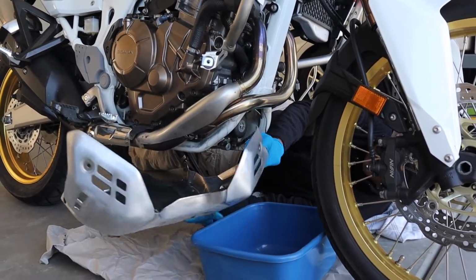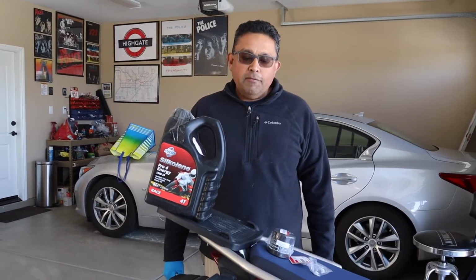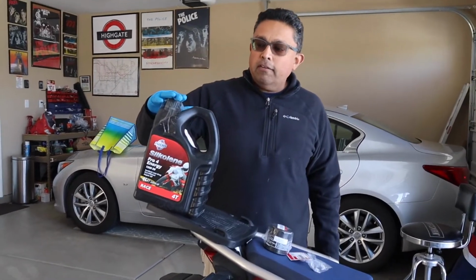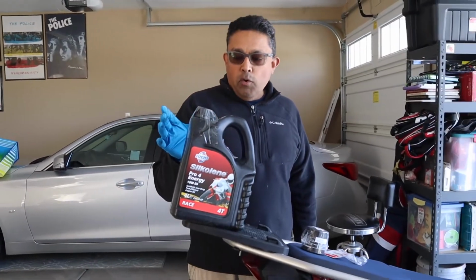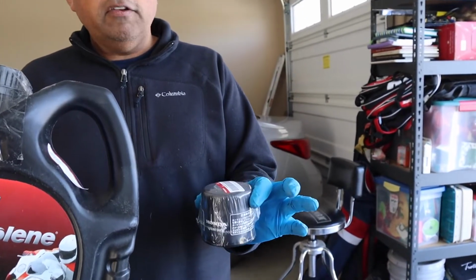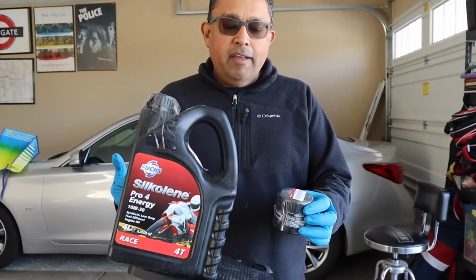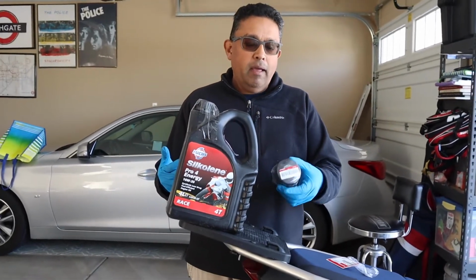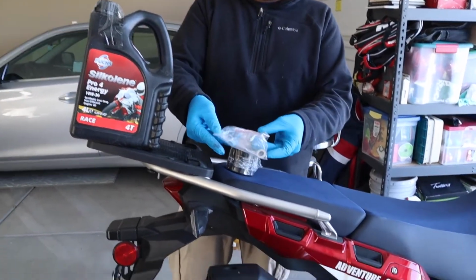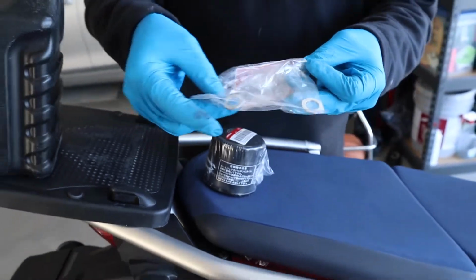Alright, and voila, here is our genuine Honda skid plate. Okay, in order to successfully do this job, you're going to need some tools, but you're also going to need 4 liters of 10W30 motorcycle oil, and you're going to need a genuine filter. You could use an aftermarket one. Genuine Honda is not very expensive. Just for the peace of mind, I go with the original equipment. And you're also going to need 2 drain plug crush washers, because there are 2 drain plugs for this engine.